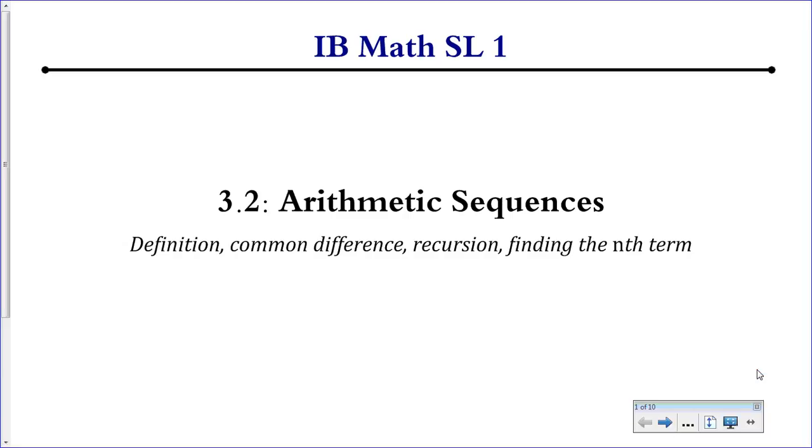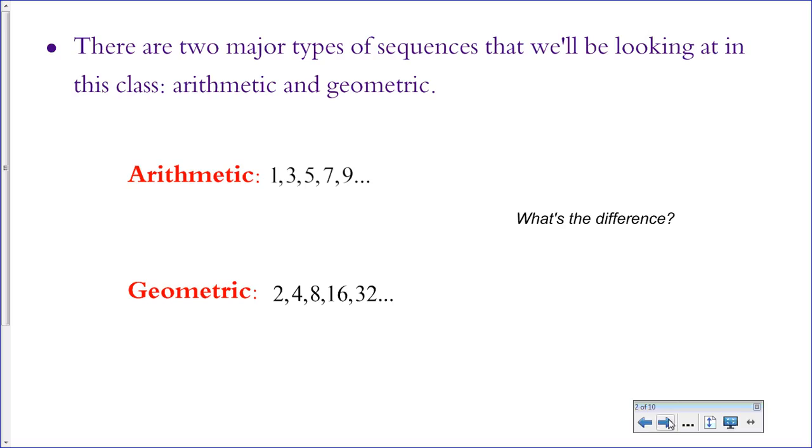This video is about arithmetic sequences. There are two major types of sequences that we're going to look at in greater depth in this class, and those are an arithmetic and a geometric sequence. So I put an example of each so you can try to figure out what the major difference is between an arithmetic and a geometric sequence.